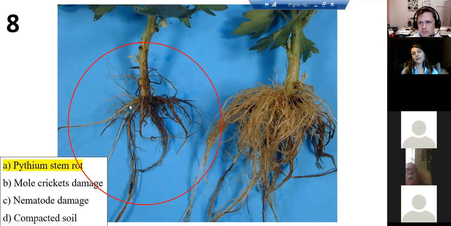But the interesting thing about Pythium, which is an oomycete, is that it infects the roots and causes them to rot, but it starts moving towards the stem of the plant as well, and also reduces the mass, the number of roots and new roots, because here you can see the new roots coming. But sometimes compacted soil would cause something like that, producing fewer roots. But again, the symptom here, whenever it's moving to the stem of the plants, is a good indicator that it's a pathogen. Anything else, John? No, not for this one.